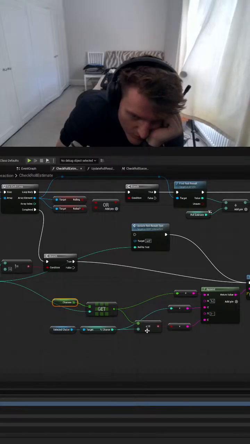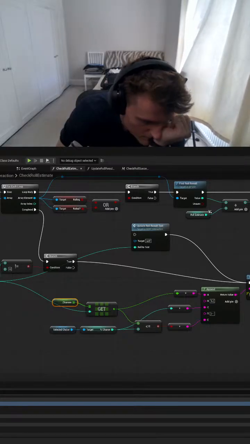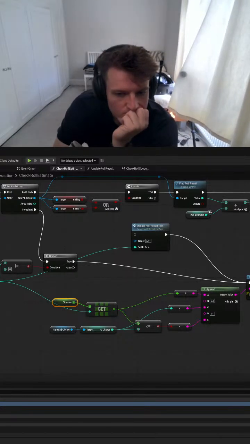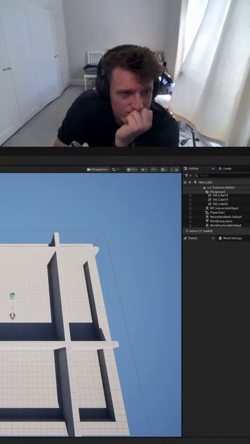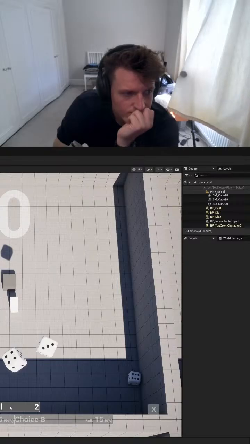Is 99.54 less than or equal to our chance of 96? No. No? They're saying 6. True.